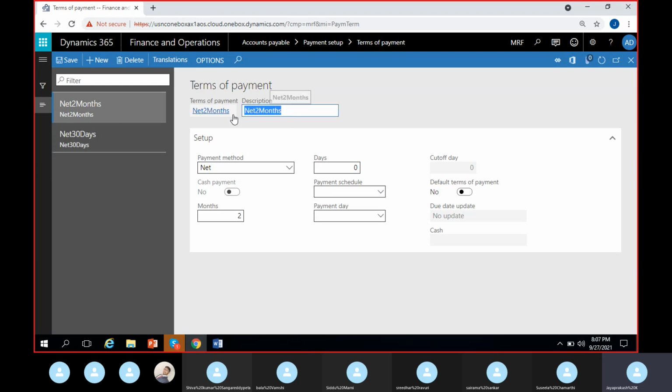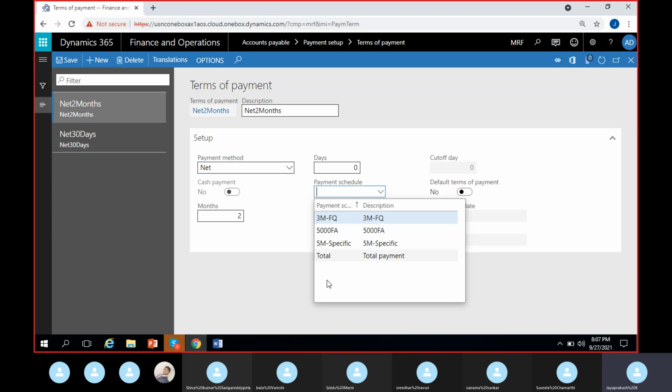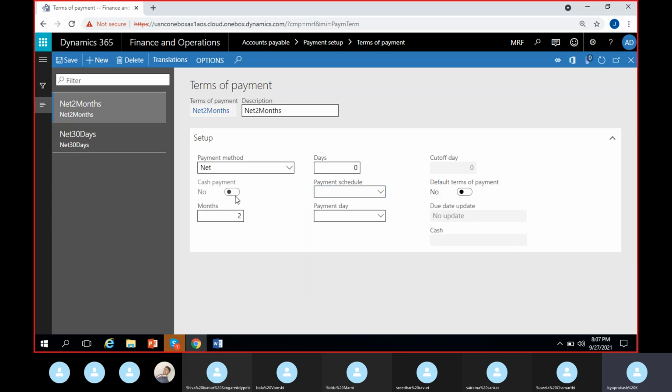I mean, you can pay it within net 2 months, but you can also pay it in schedules in 2 months. You don't have to pay all the amount at a time. You can pay it in installments also, and those installments have to be according to the schedule. Whatever schedules you define, you can see the list here. We have discussed this topic in the previous class. You can give one apt schedule that would fit into 2 months. If you have net 6 months, you can give one schedule which would fit into 6 months, so that both the terms of payment as well as the schedule will be applied to the invoice automatically.